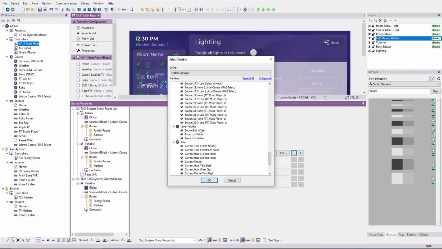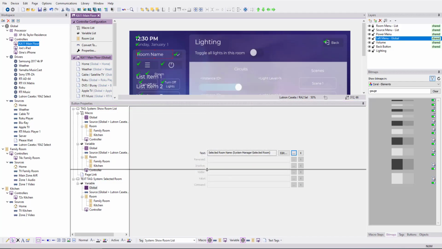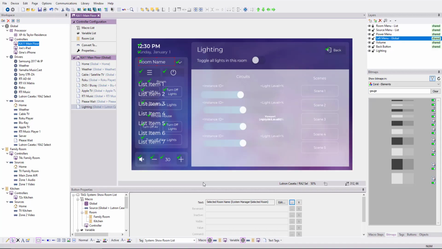We talked about visibility layers, and now you have the ability to track the time and date variables that used to exist in the clock driver. Now we've rolled these into System Manager, so now you get to use these variables with every project, no driver needed. Sum total, a lot quicker to program, an express lane, tons of productivity features, and a stunning template to really give your clients a great experience.